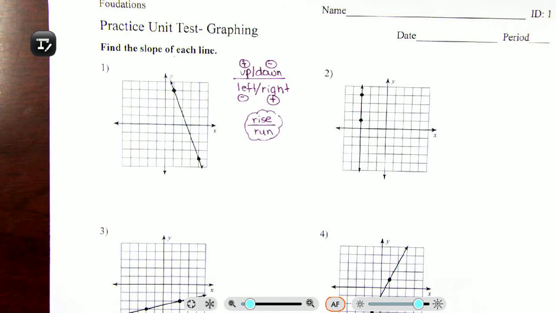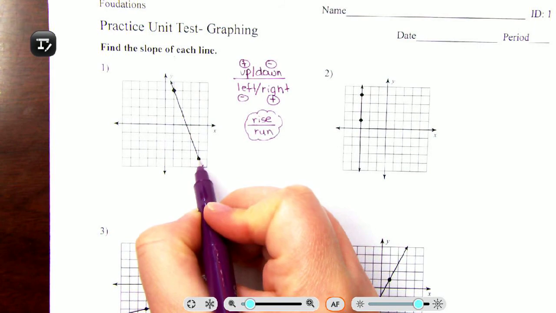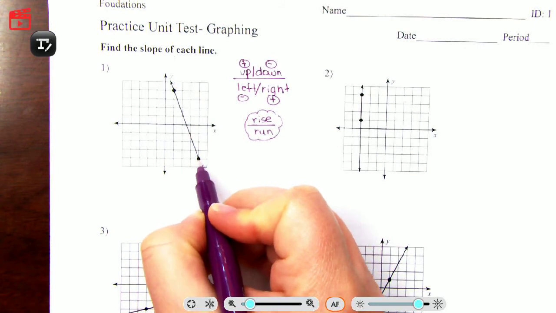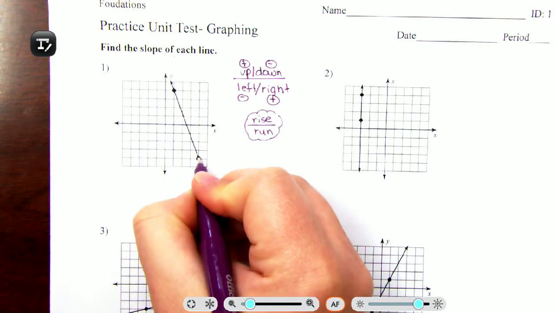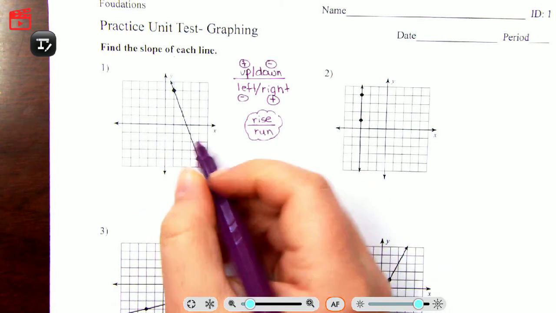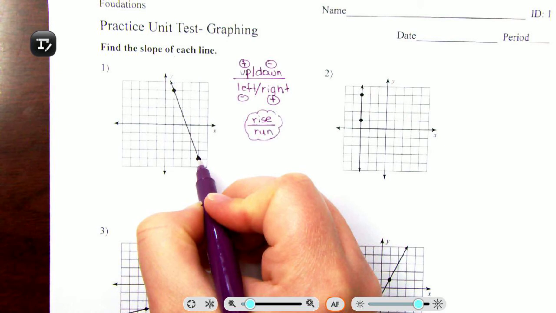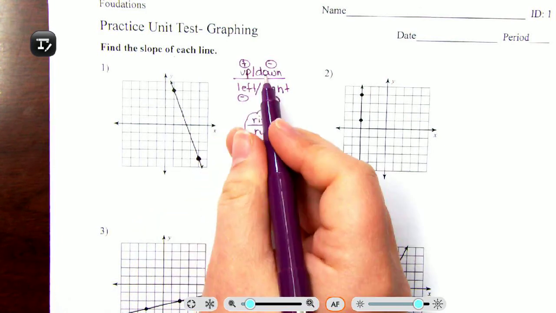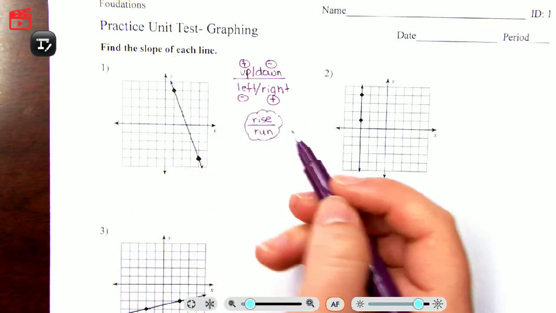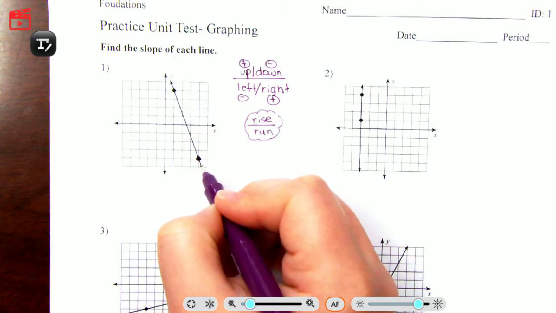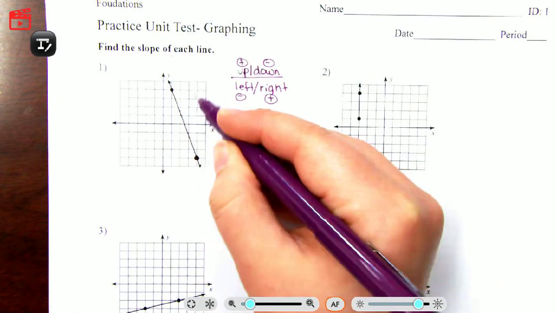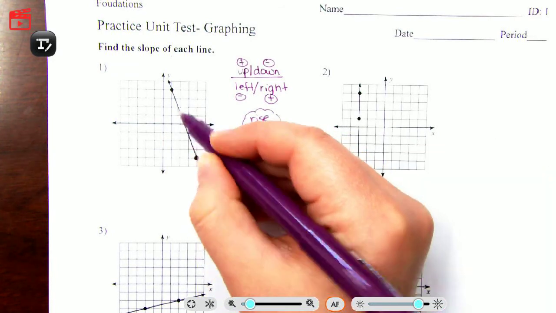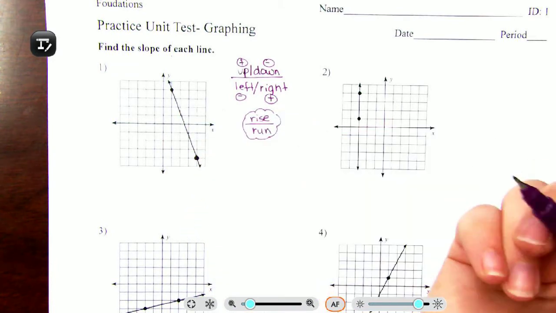So whichever point you choose to do, I always choose to do the bottom first. Why? I don't know, I just do. You can choose the top if you want to. I'm choosing the bottom. So I'm putting my pencil, or in this case I have a marker, on the bottom point. Then I have to figure out if I'm going up or down in order to reach this other point. Again, the only way you can travel is on the lines that are provided, so like the grid. You can't actually travel on the given line, only on the grid that is provided.